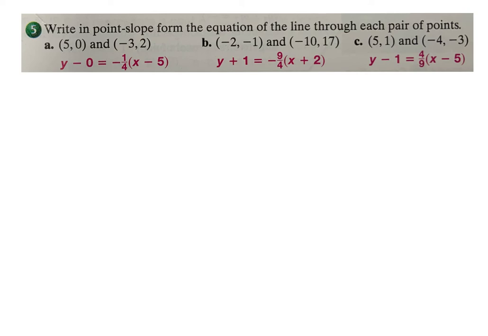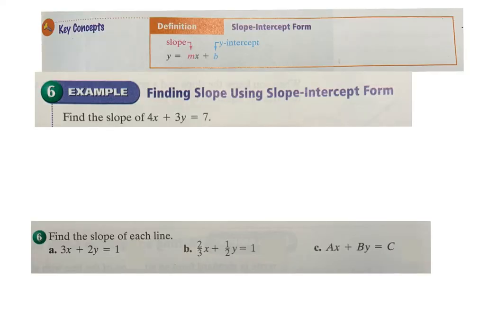How'd we do? So this is the most common form that you're going to see. This is the one you typically graph from, just a standard graphing. Y equals mx plus b. M is the slope. B is the y-intercept. Pay attention to the fact that it has to be in this form for the coefficient of x to be your slope. So they've given us this example, and this is in standard form.